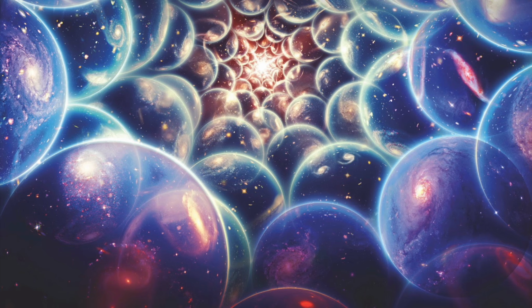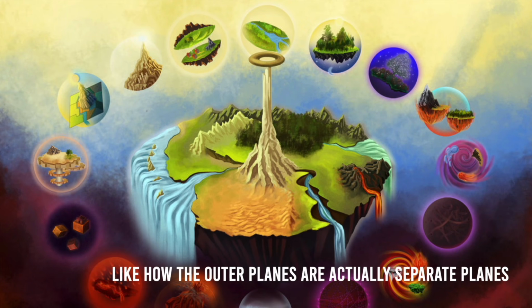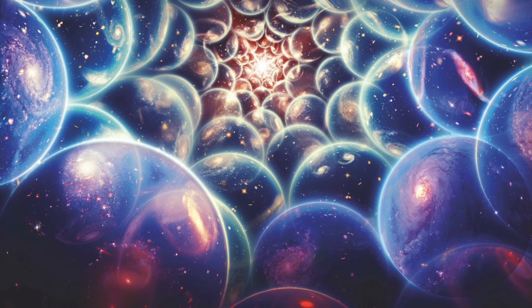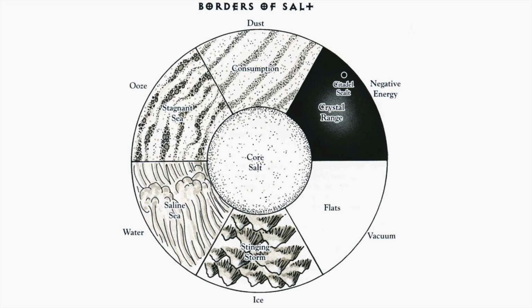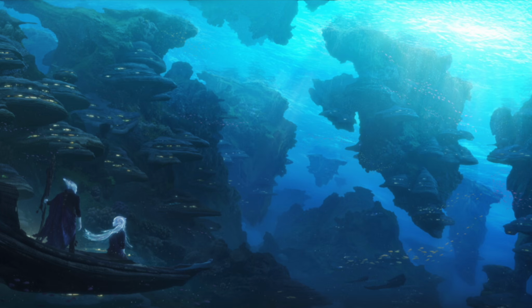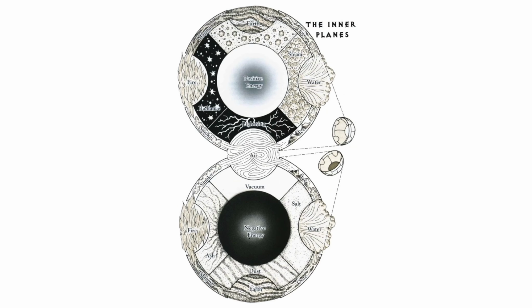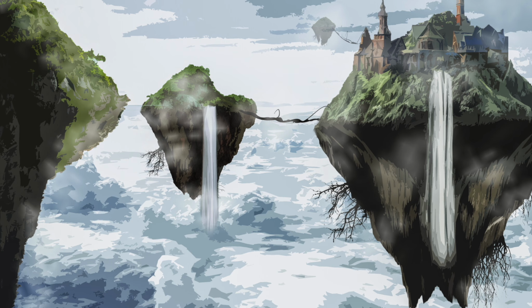I prefer to think of the inner planes as actually separate spaces, because if they're not, then why are we calling them individual planes? But no matter how you think of it, the inner planes border each other in enough of a real sense that the effects of one plane bleed into its neighbors. So even if you can't walk from the plane of water to the plane of salt, you know you're getting close to the plane of salt when the water becomes more and more salty. In addition to these bleed-over effects, most planes contain pockets of other nearby planes. You can find pockets of negative energy floating about in the plane of dust, or pockets of water meandering in the plane of air, and so on.